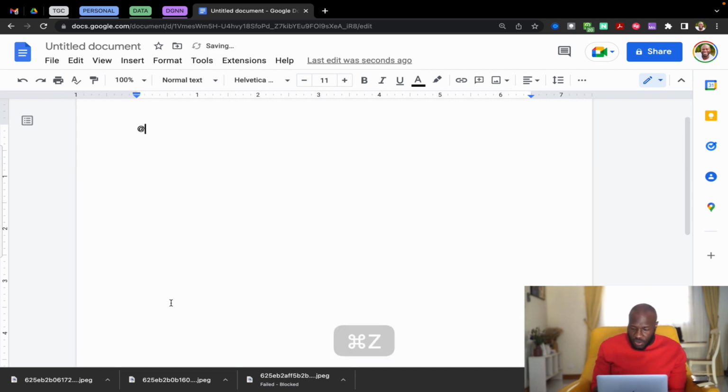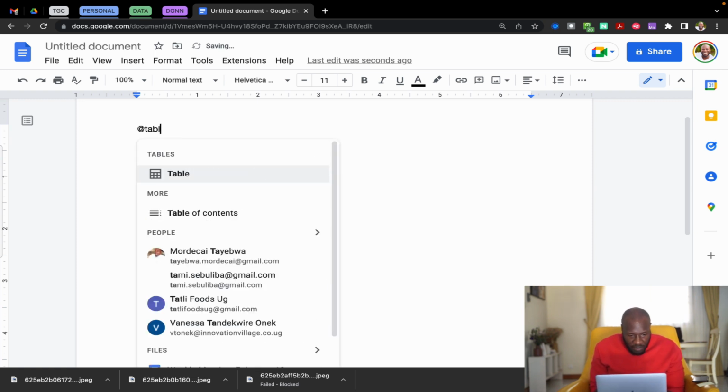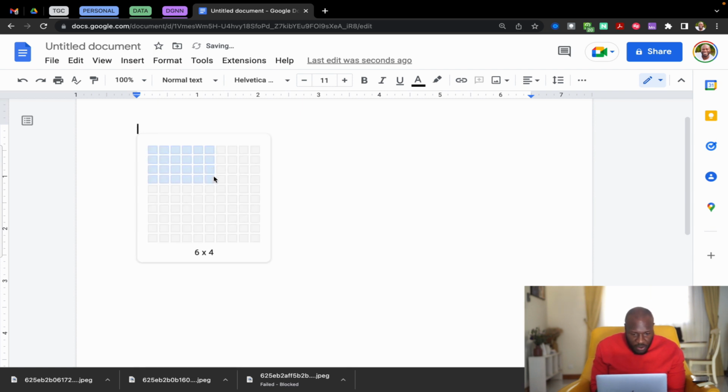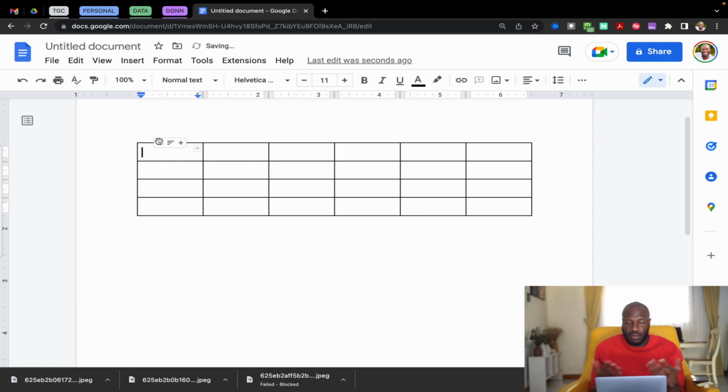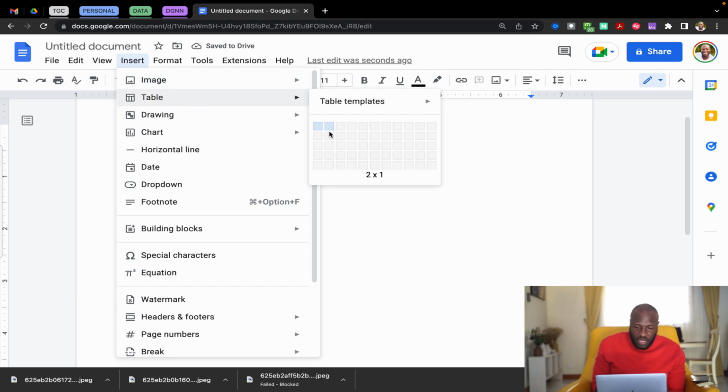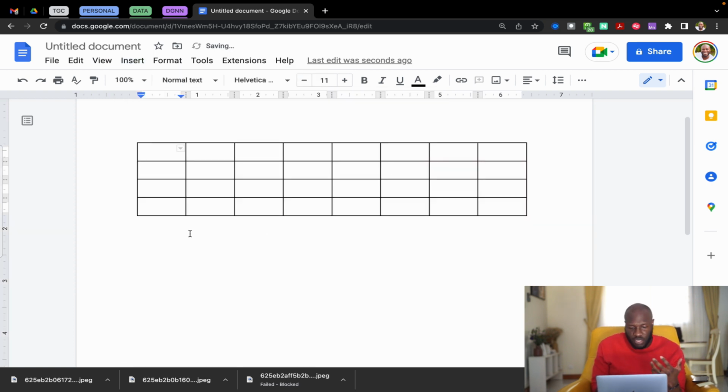It's going to undo. The next thing I use it for is to insert a table. You just type table, and then you can decide what kind of table to create, what size, and then bam, table. Okay, so this is of course faster than going to insert and then table and then doing that. Okay, that's why building blocks are really useful.